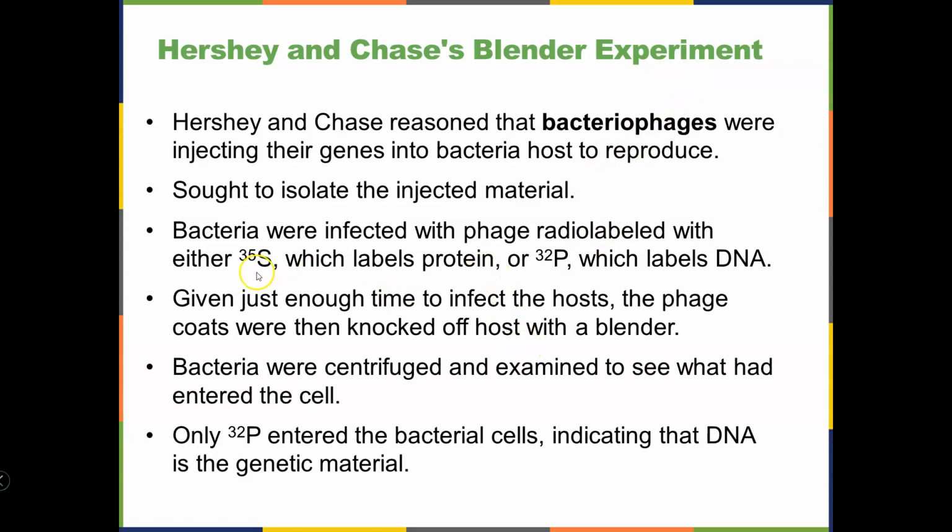So the deal here is that proteins include sulfur but not phosphorus, and DNA includes phosphorus but no sulfur. And so what they found was that the only radioactive material moving from the virus was the radioactive phosphorus in one experiment, versus the sulfur-tagged radioactive viruses in a parallel experiment with different treatments. Only the phosphorus was introduced into the bacterial cells, indicating that DNA is the genetic material and not proteins.